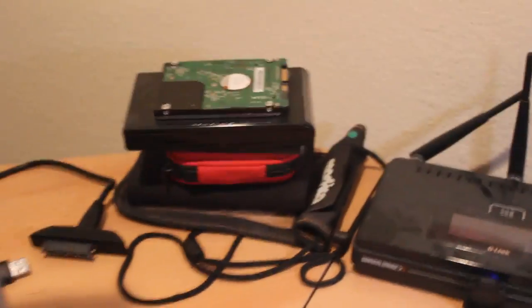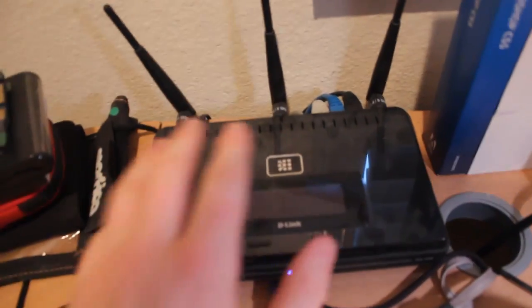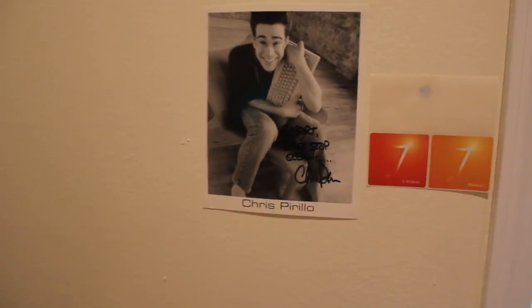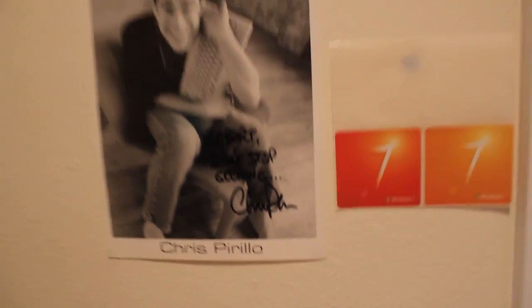Moving on to the right side of the desk. You've got some hard drives that came out of old laptops — still deciding what to do with them so they're just there. Right here we've got a D-Link Gaming Lounge router, which is really nice for around the house. This is the upstairs router for us — yeah it's pretty dusty but whatever. And right here we've got a Chris Pirillo signed poster saying 'Robert, don't stop geeking.' Luke has one of these as well. I met him — he's awesome, though he is short.